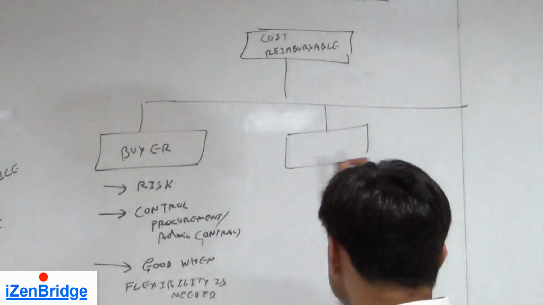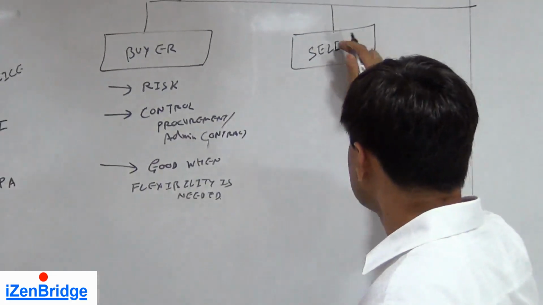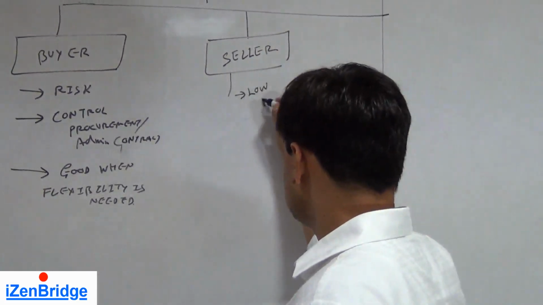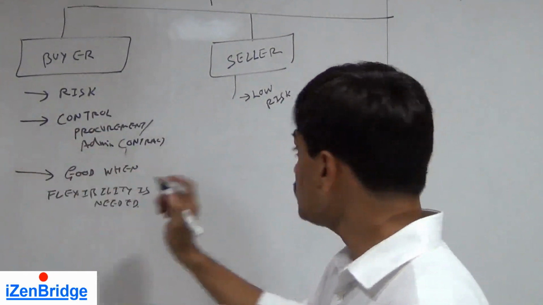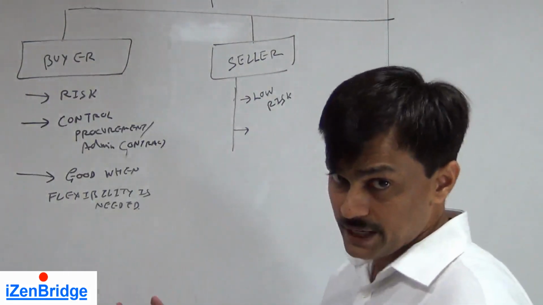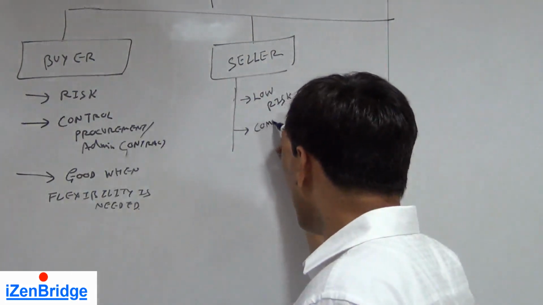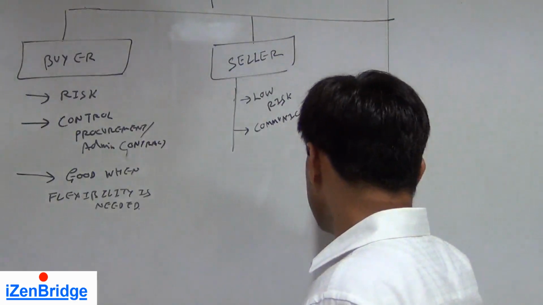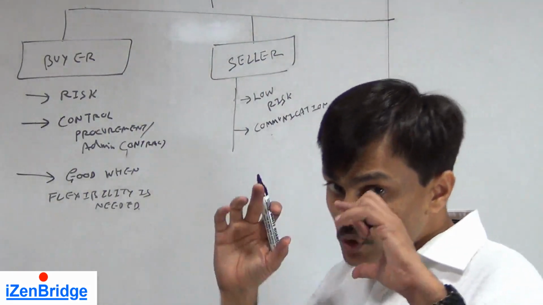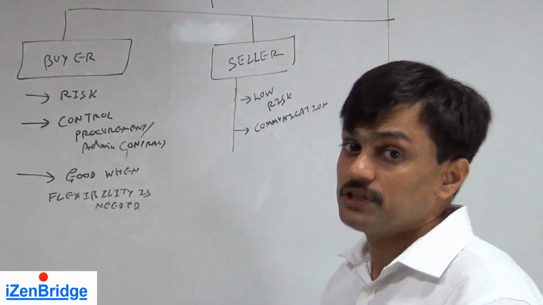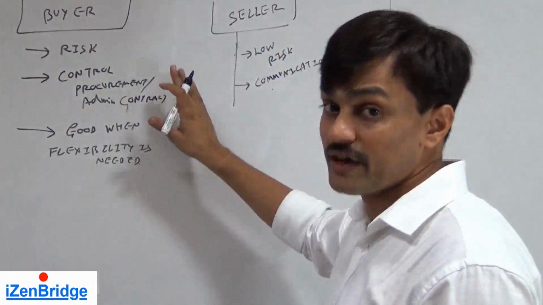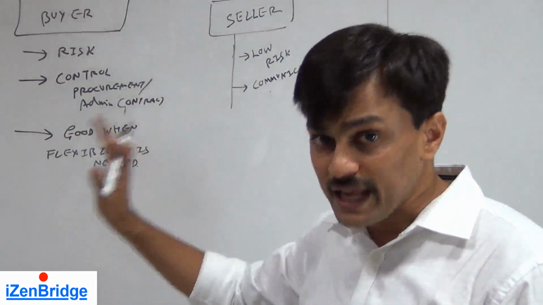As a seller, you have low risk because risk is taken care of by the buyer. Your profit is more or less assured because whatever you are spending, you are getting it back. You may need to follow more communication because for each and every purchase or change you make in the project, you need to keep the documentation with you, because this documentation must be submitted to the buyer so they can verify that you are going in the right direction.